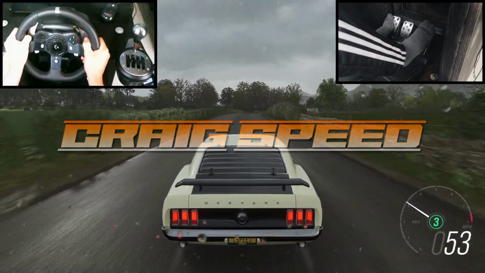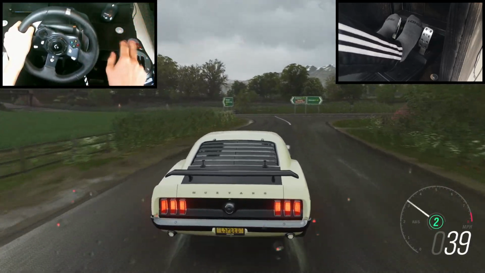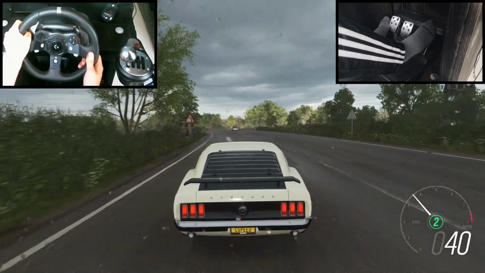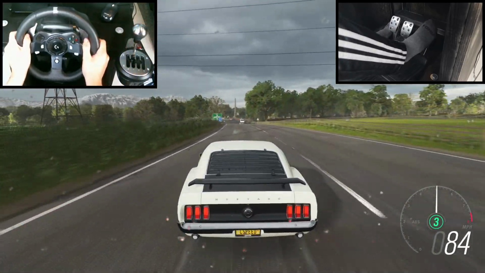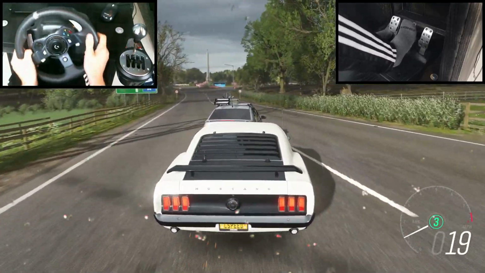Alright guys, we're here on the steering wheel setup. This is the Logitech G920 with the Thrustmaster TH8A shifter. The shifter is pretty much the same thing as the Logitech shifter if you have it. It just has 7 gears instead of, I think, 5, maybe 6 on the Logitech one. But for, oh, that car came out of nowhere.